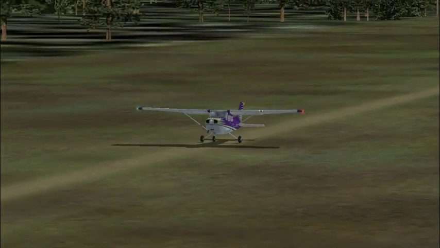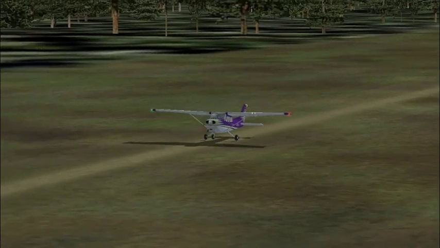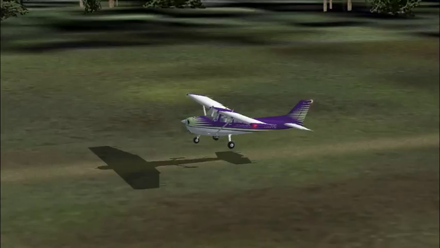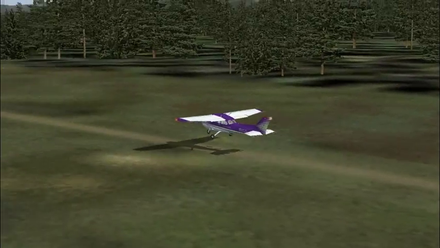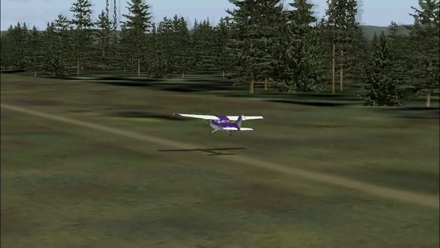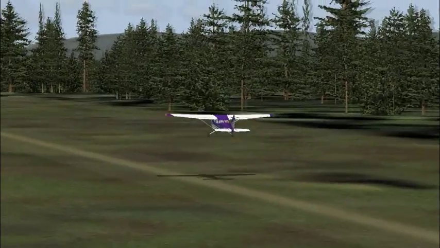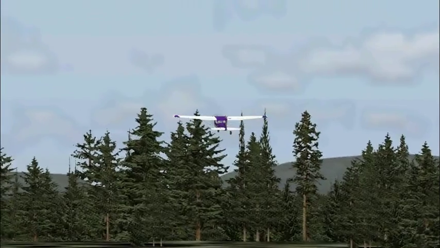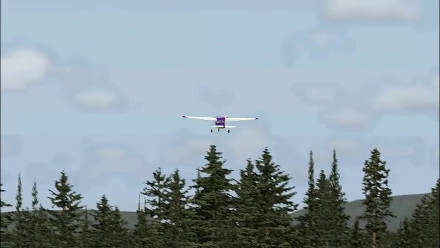As the airplane picks up speed rolling down the runway field, the wings will progressively relieve the wheels of the airplane weight. The airplane will slowly fly itself off the ground, becoming airborne at an airspeed slower than the safe climb speed because of the ground effect. Once the airplane reaches a safe climb speed, we can put the airplane into a normal climb.